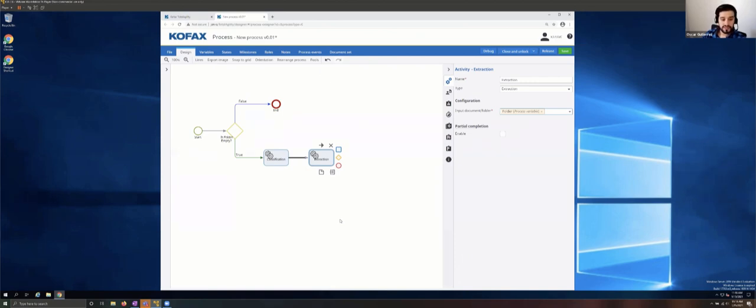Again, we're utilizing folder processing just because we want to group everything together, at least for the classification and extraction. After these few steps, we're going to be separating the documents and doing a couple loops so that we can actually examine each and every one of the documents in case we need to reject a single document. We want to create another process for the rejected documents, so that we don't have documents that are either approved or rejected moving along with the same process.